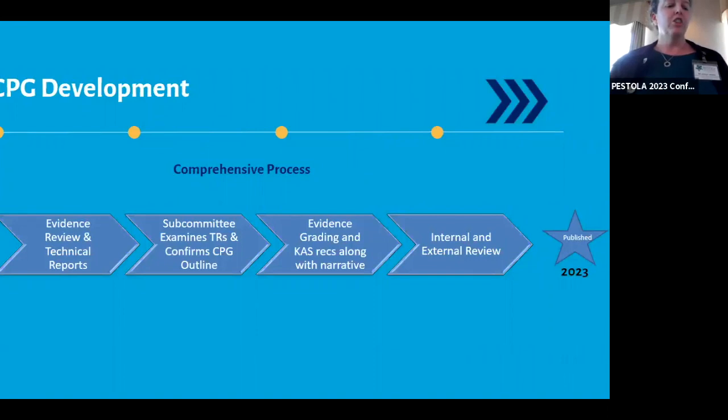I want to acknowledge first that this is the first clinical practice guideline on obesity from the AAP. In the past, we've had consensus recommendations. So this has been a comprehensive process that occurred over the past 6 years during the pandemic. It's been longer than anticipated, but it began with the development of an evidence review committee, and we were tasked with reviewing the literature on 2 key questions. The first question was, what are effective clinic-based treatments for obesity? And the second question was, what are the comorbidities that occur with obesity? What evaluations do we need to be doing for children with obesity?